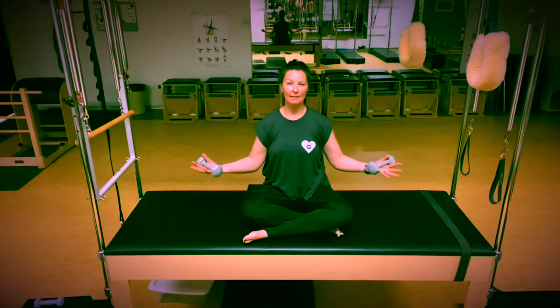Now allow your elbows to come slightly out and away. Little micro pulses here. Up, up, up. The further out your elbows are, the more work you can feel in your biceps. And if you notice, it's just a movement that's coming from the elbow on down. I'm not lifting or shrugging my shoulders, right?